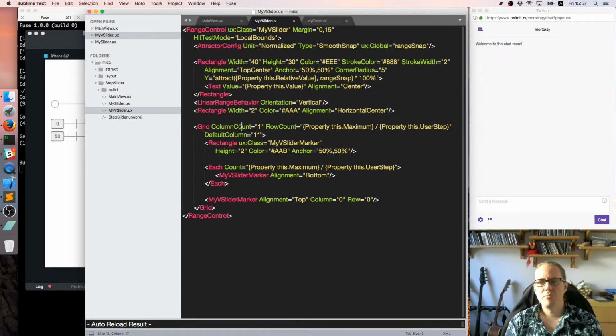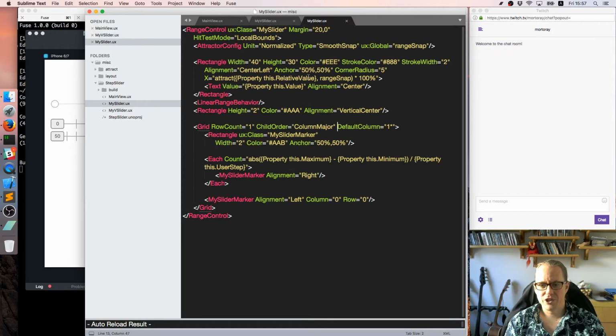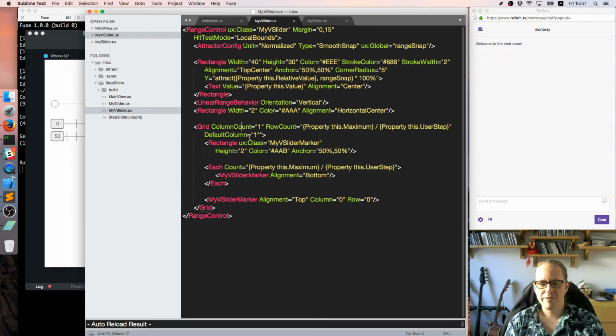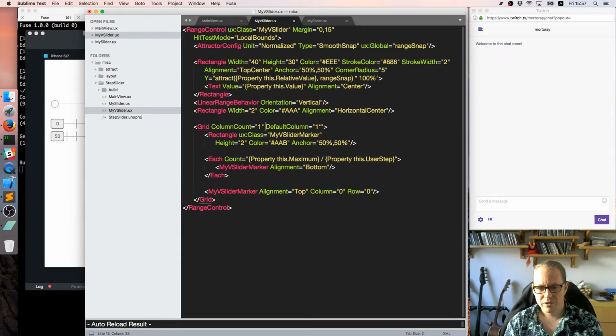Now, because the default mode is, as we said here, the child order is row major by default, we put column major here. That means the default is row major, saying if you have one column count, you don't even need row count, because as it fills up the columns, it's just going to create new rows. But we have to do the range here.